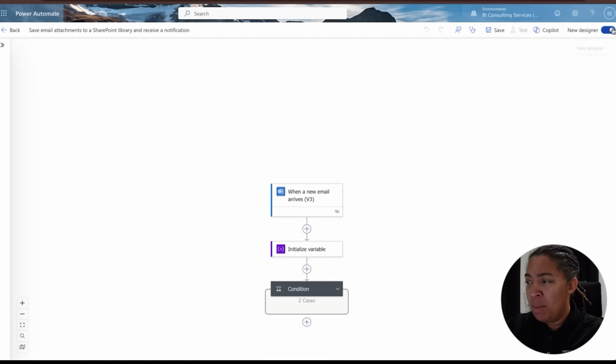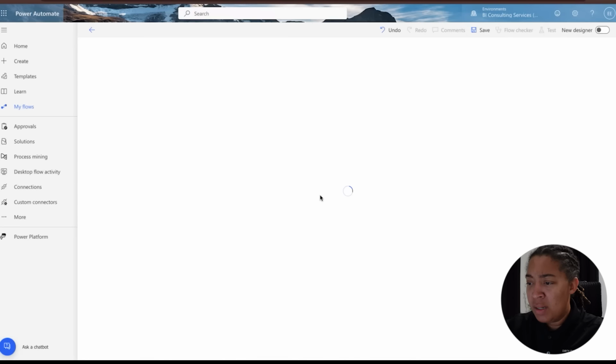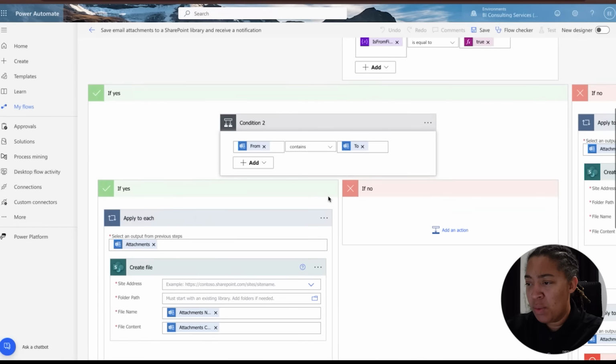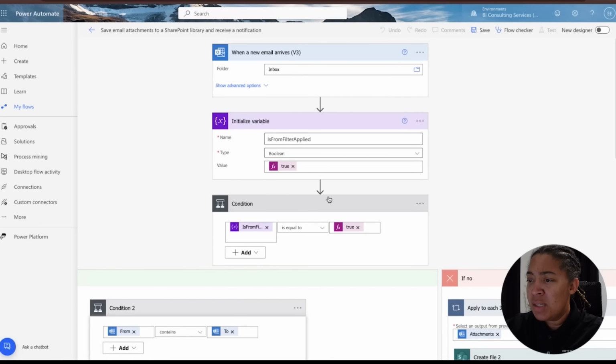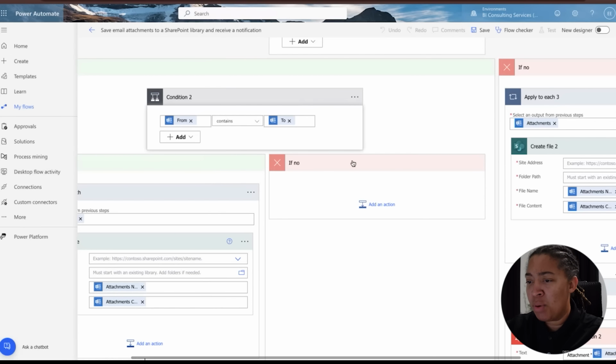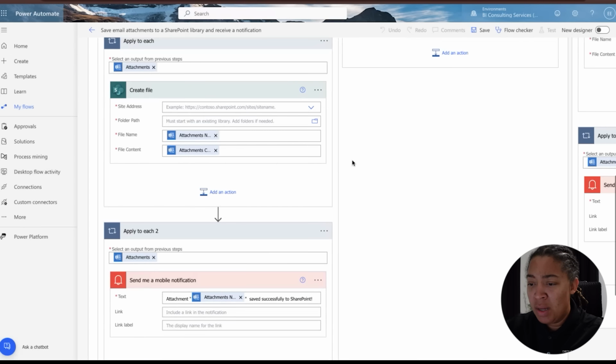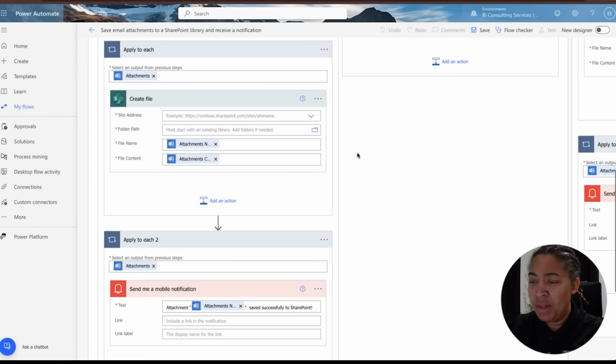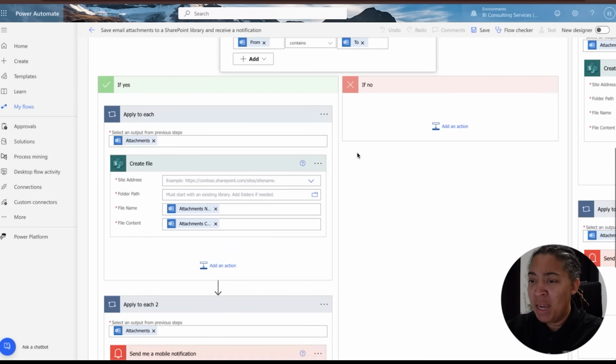All right, I'm going to flip back to the classic designer. That's the one I'm most accustomed to at the moment. So we'll focus on that. And for this session, I'm not going to make a lot of changes to the code that they set out here. That's one thing I will call out. There are going to be very few modifications that I make.